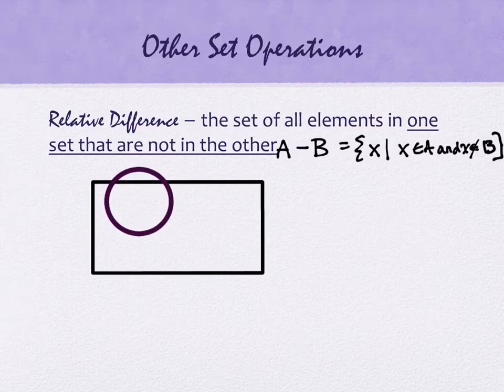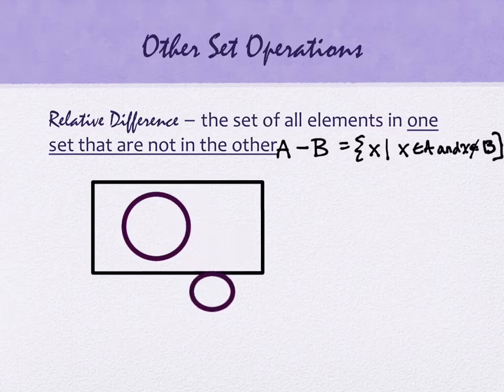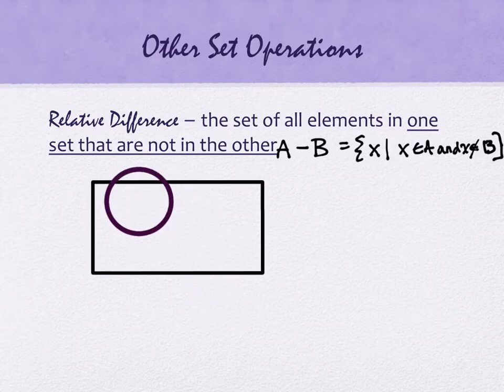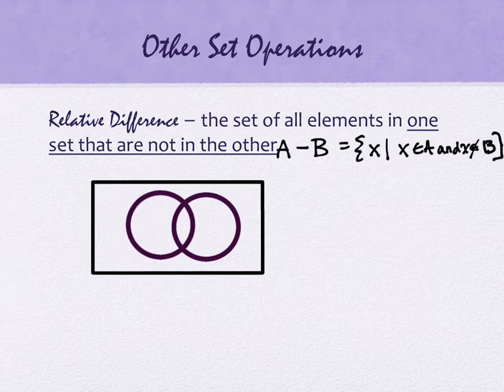Okay, so draw your two circles, overlapping. All right. So we've got set A, we've got set B, we've got the universal set out here. So the difference, A minus B, is this piece where I've got the set A and it's the part that doesn't overlap set B. That would be A minus B. Okay, so A with B removed. And you could do the same thing of B with A removed.